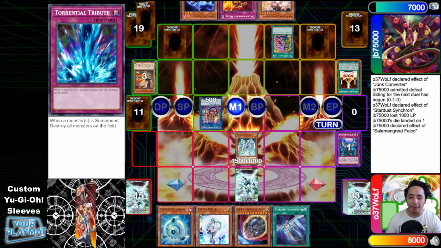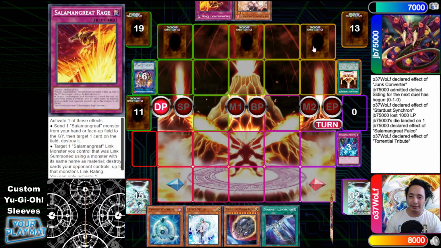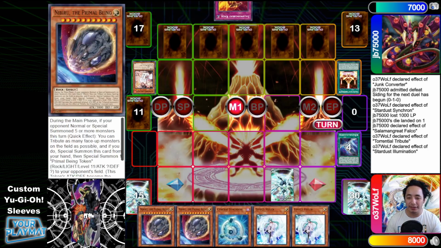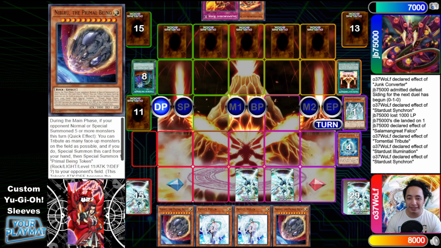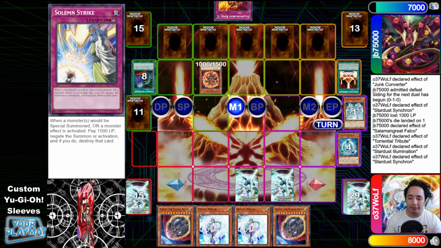Right now I'm not really expecting much because there's no way he doesn't have strikes or solemns, there's just no way. I have double nib. I know nib is good against solid, but he's just setting so many back rows. I'm like, what is he playing? Oh my god, look at him, he's just drawing all these things. My hand's loaded. Okay, so I have lost wind, I have solemn strike, so I feel fine.